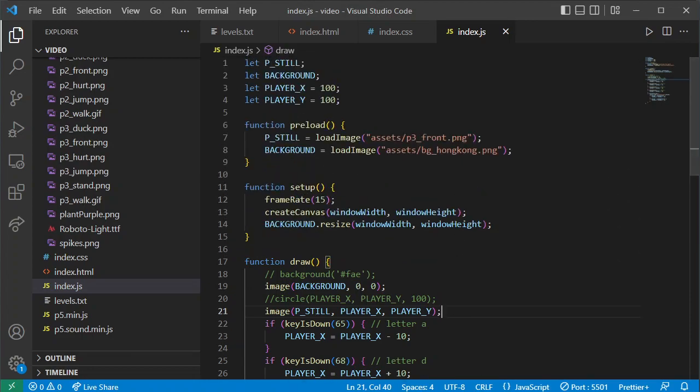All right, so at this point, we're going to call load image a whole bunch of times for all of the different sprites that you want to use. So the animation for moving left, the animation for moving right, the animation for jumping, all of that kind of stuff. Make sure you've got those working, because we will be using these kinds of commands moving forward. Okay, I will see you on the next video.